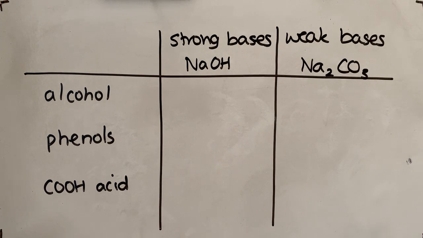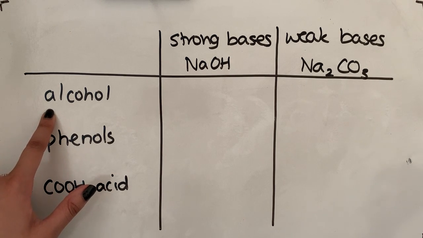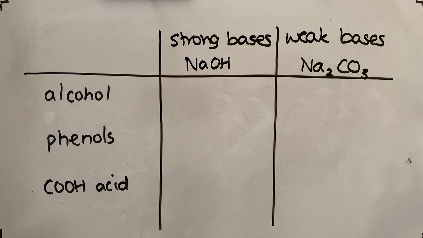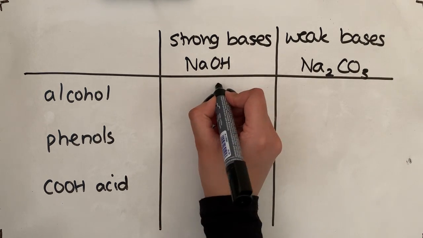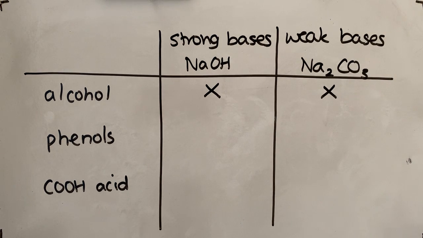Okay. So when it comes to the acidity of an alcohol, we should know that alcohols are not acidic at all. In fact, their pH is probably going to be around 7. So when it comes to an alcohol taking part as an acid in an acid-base reaction, they don't take part in those sorts of reactions. They don't react with strong bases, and they don't react with weak bases either. They're not acidic at all to take part in acid-base reactions. So if you try to react an alcohol with a strong base or a weak base, you should have no reaction whatsoever.